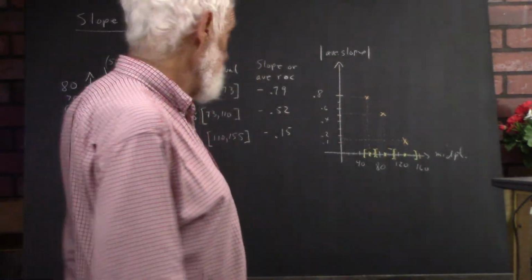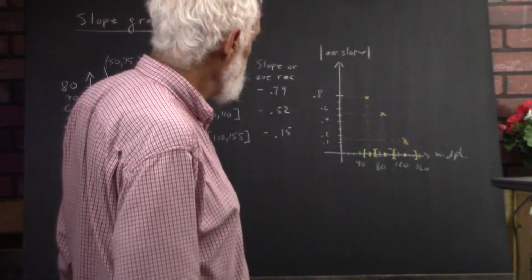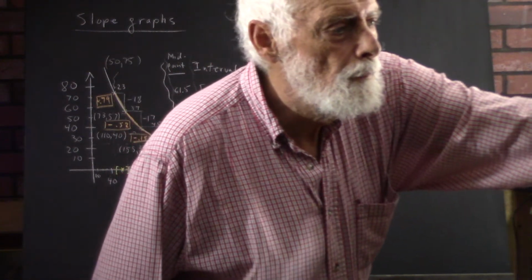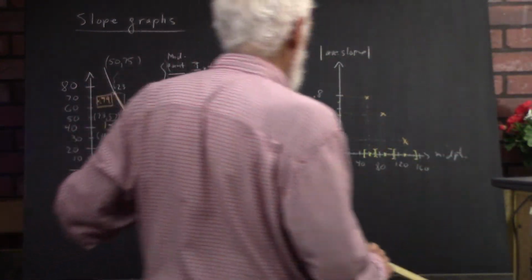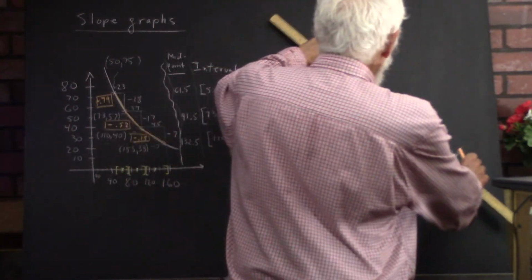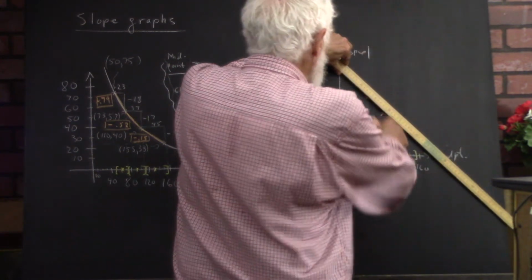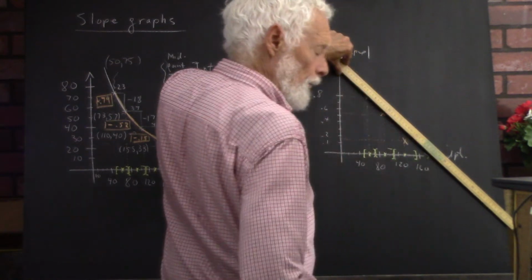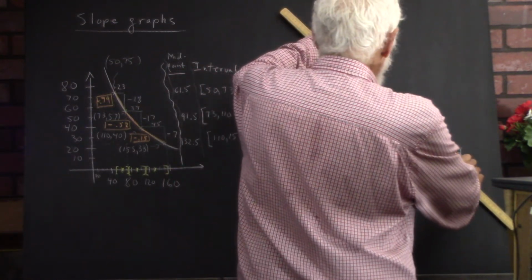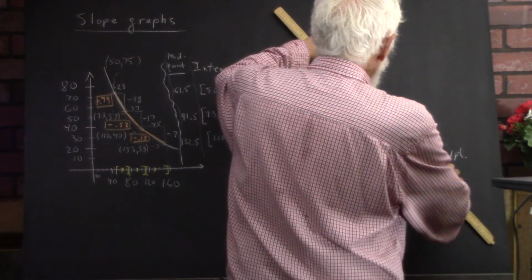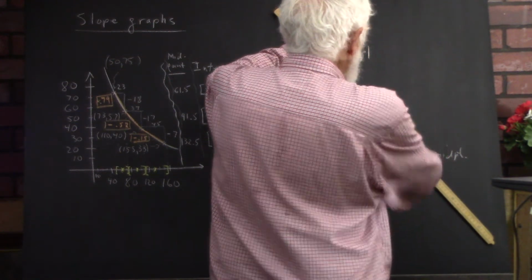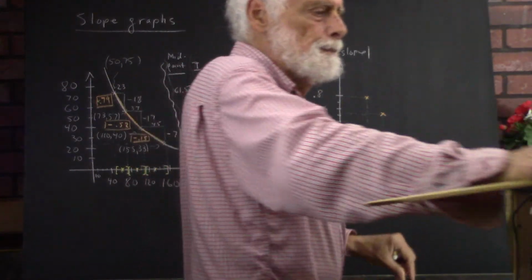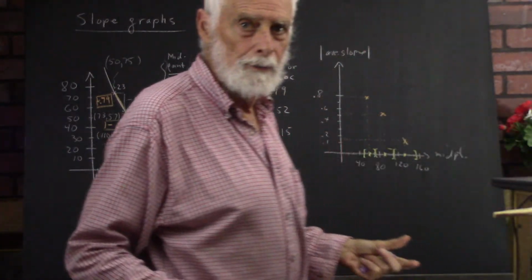Now 3 points is a sufficient number to attempt one of two things. From this point to this point, if I did a straight line with these 2 points, it would go significantly higher than this point. If I did a straight line between the first and last points, it would be significantly lower than the middle point. That could happen in one of 2 ways.